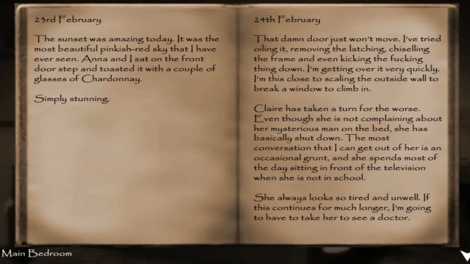Claire has taken a turn for the worse. Even though she is not complaining about her mysterious man on the bed, she is basically shut down. The most conversation that I can get out of her is an occasional grunt, and she spends most of the day sitting in front of the television when she is not in school. She always looks so tired and unwell. If this continues for much longer, I'm going to have to take her to see a doctor.